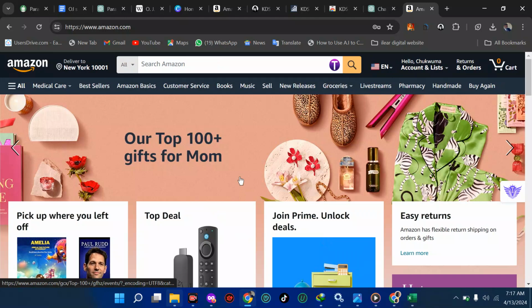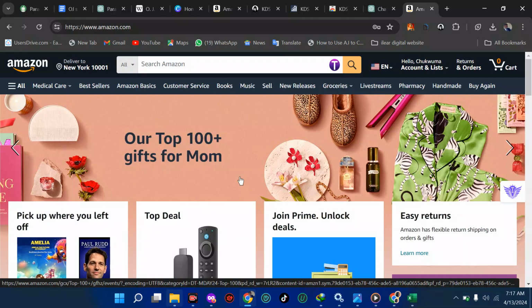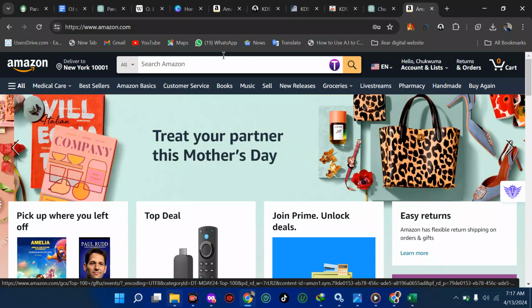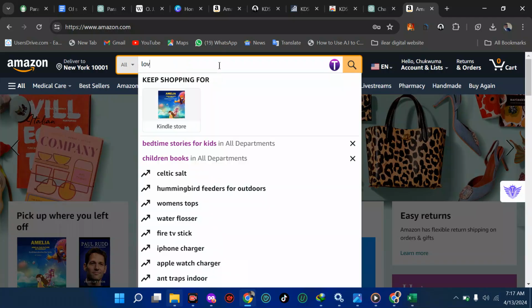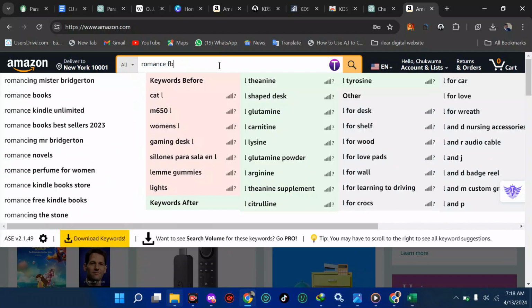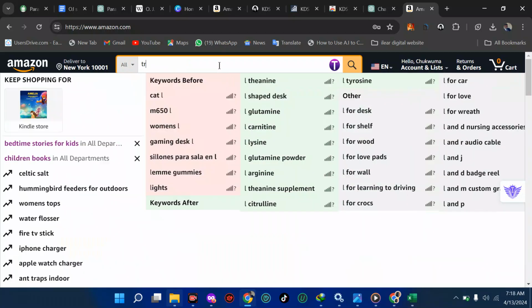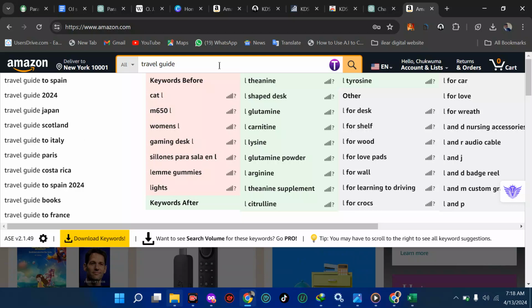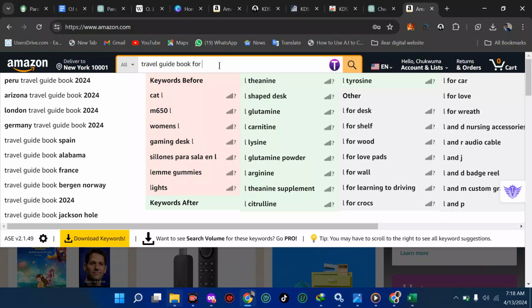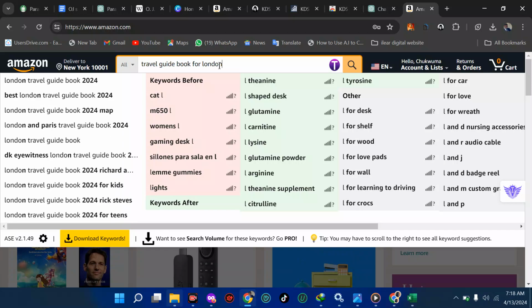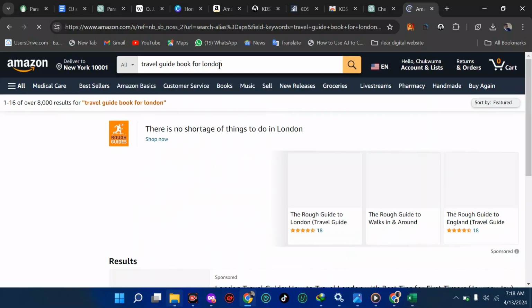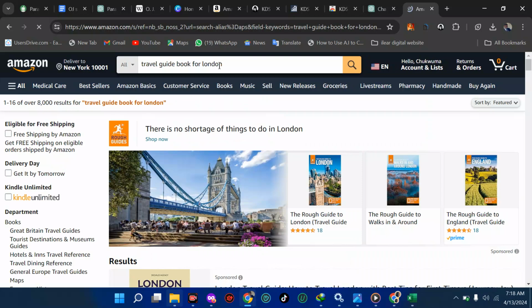So over here now, one thing you should know is that on Amazon, people can search based on what they want. Some can come here in the search and just write romance book, or let's just use travel guide, because I know a lot of people will be wanting a travel guide book for, let's just say, London. This is what you want to search for. Now you can see I have a lot of keywords. Yes, tools. And some of you are asking, is there any free tool? Yes, in the next video I'll be listing at least 7 free tools you can use as alternatives to KDP Spy, but that will be in the next video.